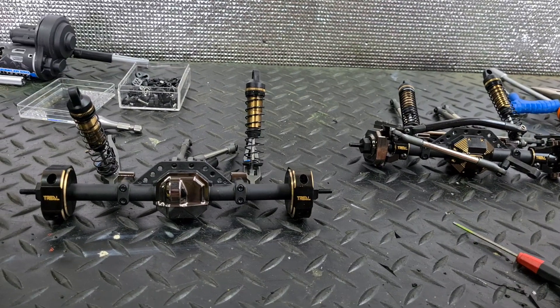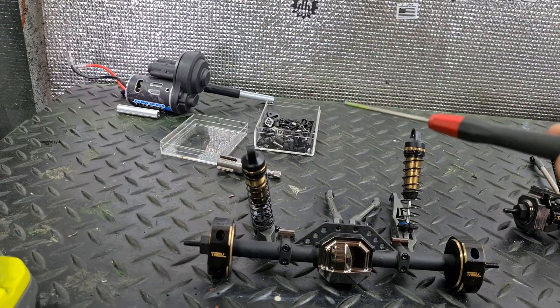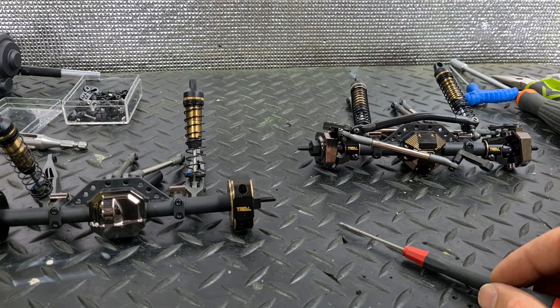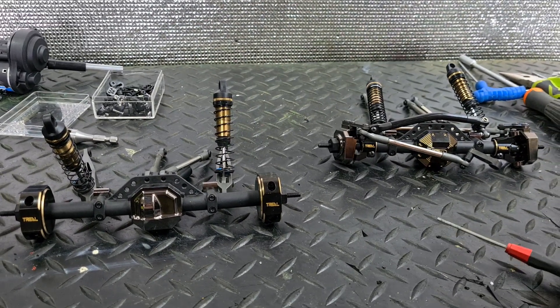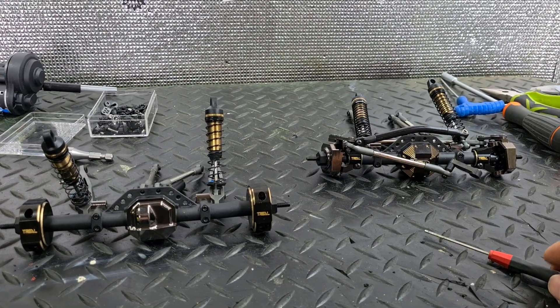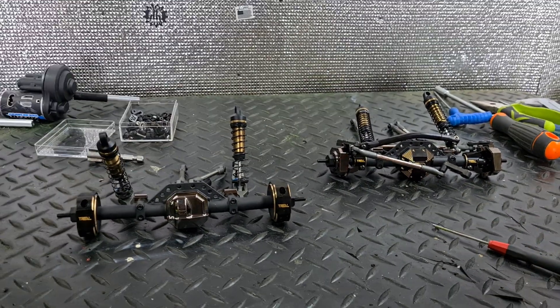So that's part two - rear and front axles are ready to go back on the truck. I'll now attach the drive shafts to see if they work with the new transmission - I think they will, I hope they will. I'll attach the drive shaft inner ends to the Team Garage Hat transmission on the chassis, mount these up, and when we have what resembles a roller that'll be part three. Then maybe part four will be the body - I'll cross that bridge when I come to it.